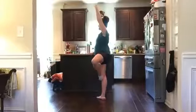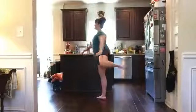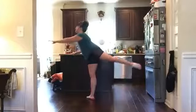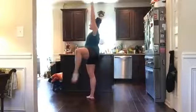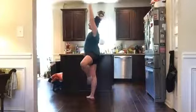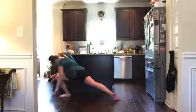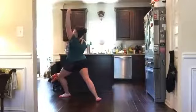Touch. Back step. To the side. Back step. Arabesque. Back step. Down the leg. Brush. Back step. Side. Back step. Front. Back step. Down the leg. Chest. Lunge. Heels up.